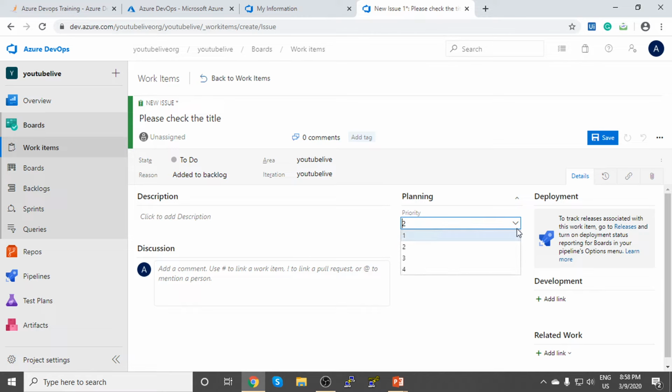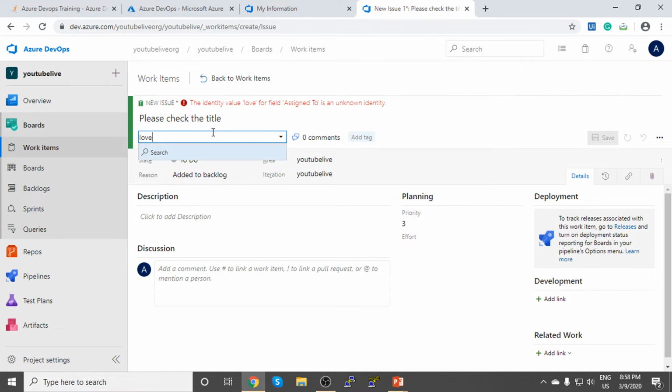You can set the priority as well, 1, 2, 3, 4. Let's say I'm going to set it to priority 3. It is unassigned. Right now I would be the only user, so it can only be unassigned because there are no other users.